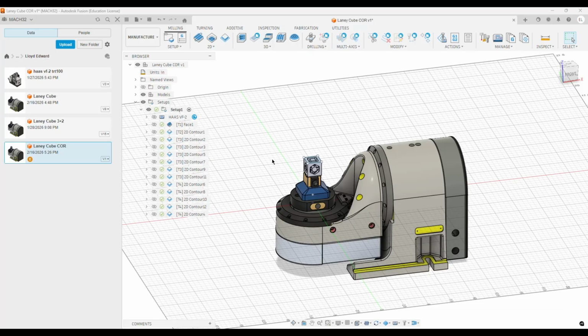All right, so we got all of our toolpaths. Now, one thing we have to consider is, what's the tool going to do while this thing is rotating around? We don't want any crashes, right? So we'll talk about that when we post. There's a nice little feature that Fusion has for a safe retract. Okay, so we got the machine edited and we got our toolpaths grouped. So now we can post.